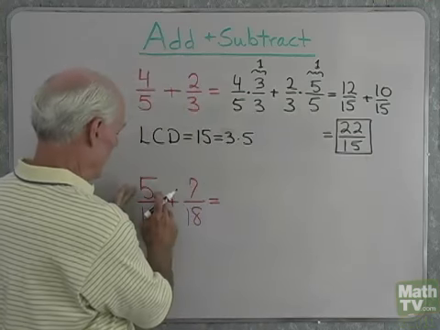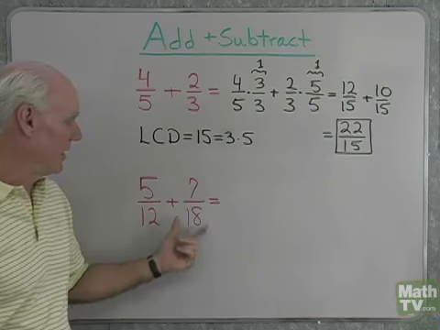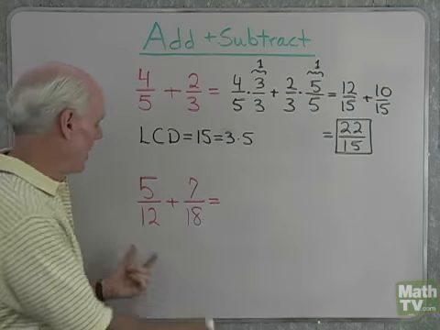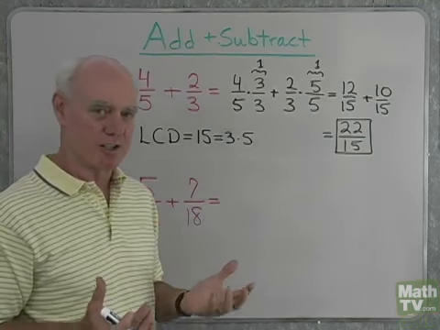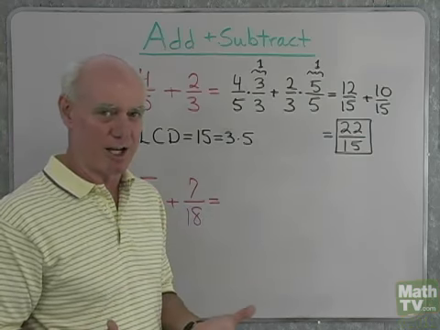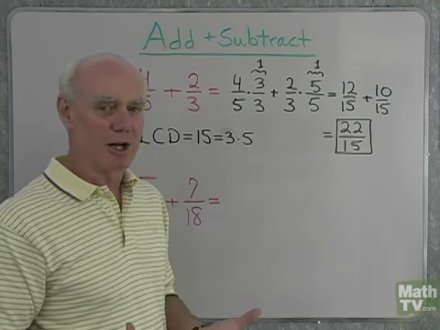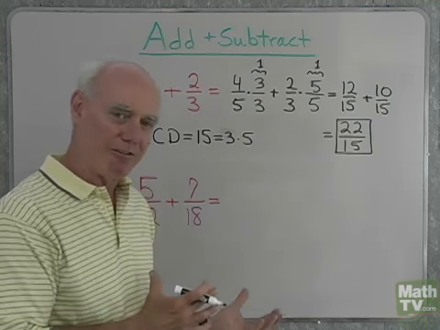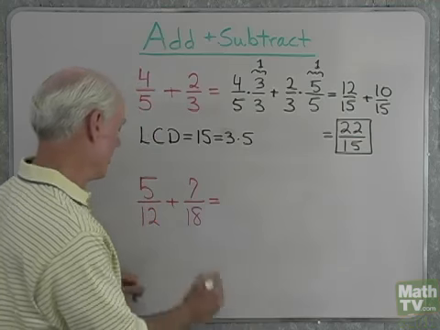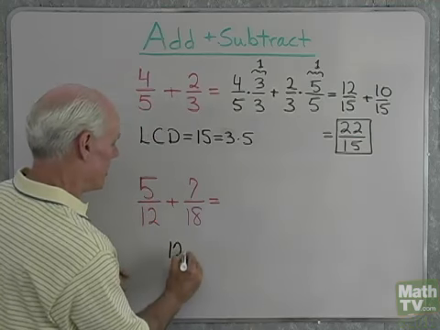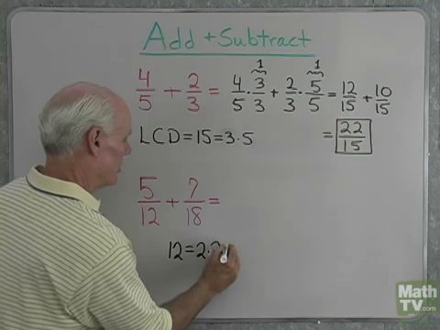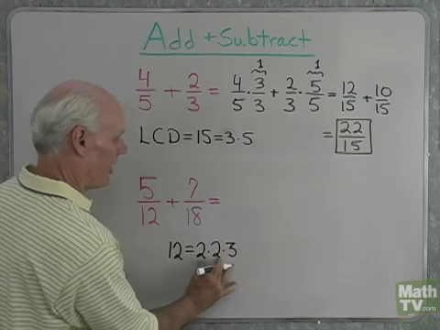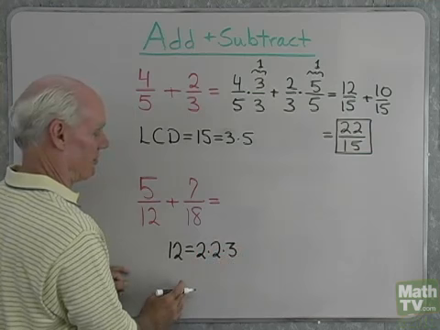Let's look at this problem, 5/12 divided by 7/18. Okay, I can't just tell by looking what the smallest number is that's divisible by 12 and divisible by 18. So I'm going to build my least common denominator by looking at the factors of each of these denominators. So to find my least common denominator, I'm going to start with 12 and factor it into the product of prime factors. Factor it till I can't factor it anymore.